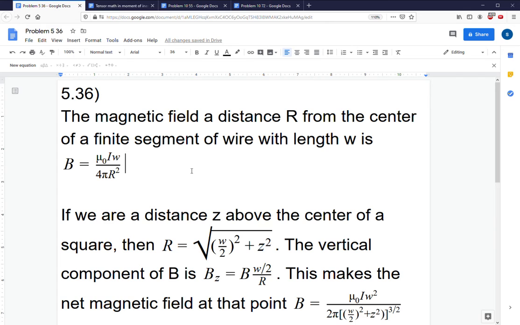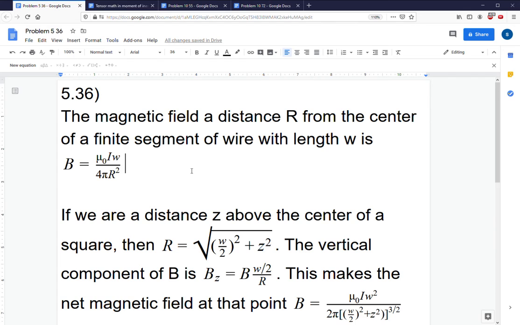Now, having, say, 2 of these segments of wire that are opposite each other on the square, they're both going to create a magnetic field. Through manipulating the direction the current travels, I can say that in the z direction, that is the direction normal to the square, they both will create magnetic field in the same direction. I'm going to go ahead and say it's directed upward.